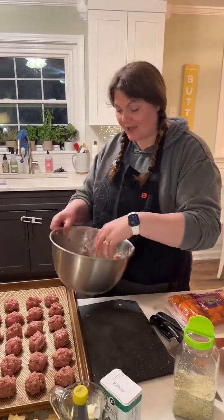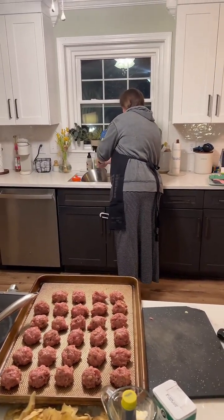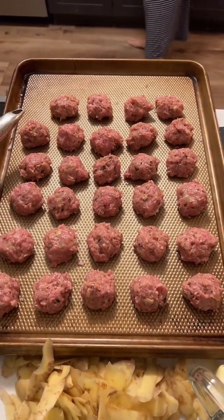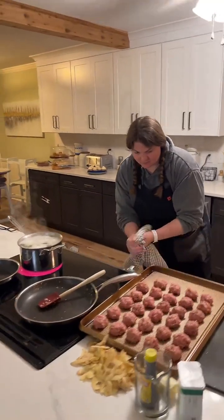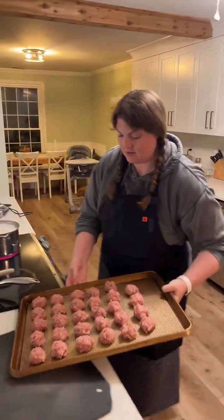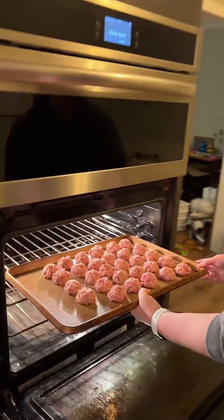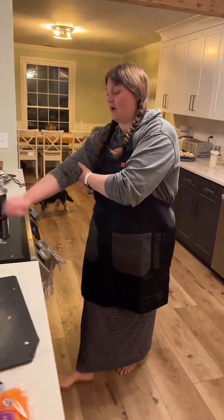Okay, so we've got our meatballs out. I'm going to give my hands a quick wash, and we're going to pop these in the oven. Okay, here we go. And these are our beautiful meatballs. They will shrink up a little bit, but they won't get super small. They only take a little bit of time to cook, about 20 minutes max. Now, if you make bigger meatballs, they will need more time and smaller ones less time. So we're going to have those cooking, and we're going to prep the rest of dinner.